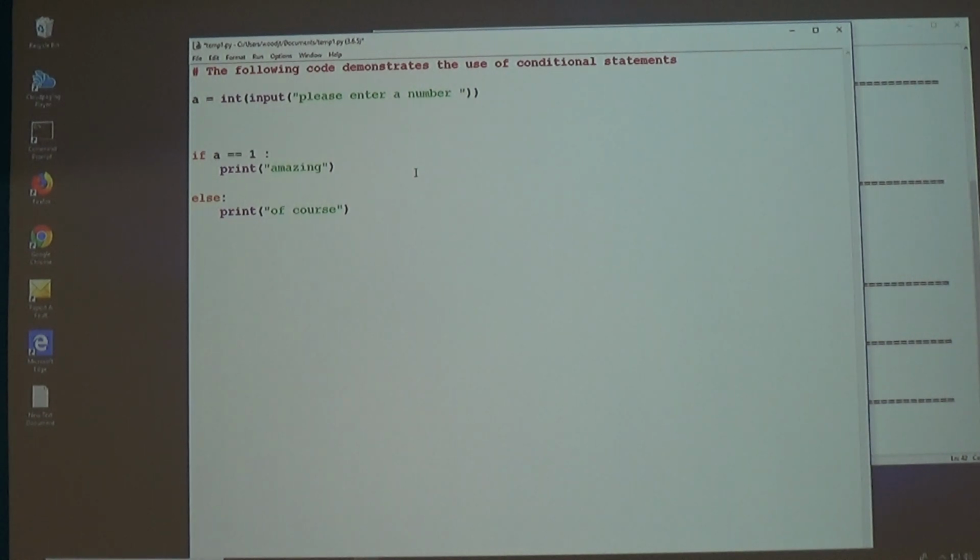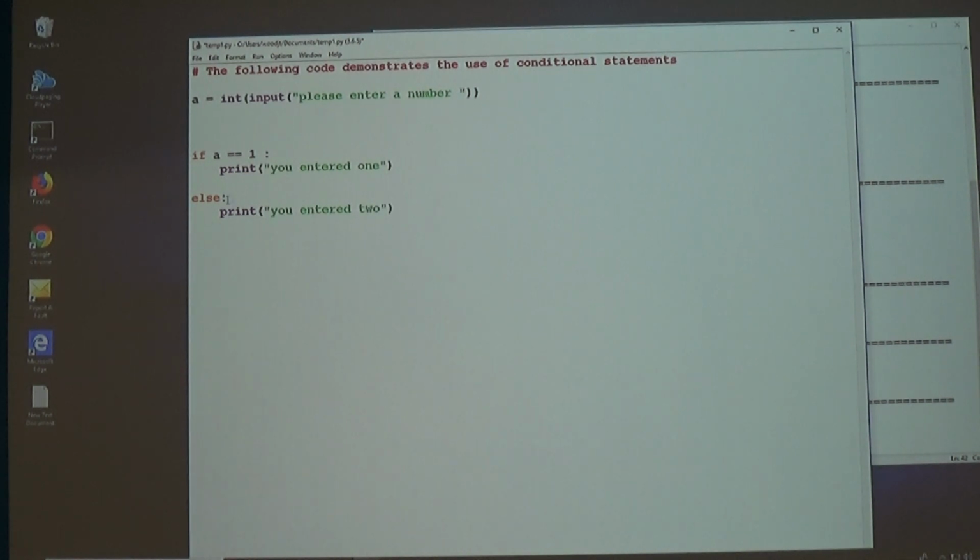So if A, now you'll just have to trust me about the syntax again, because in many languages this double equals means is equal to, or directly equal to, or equivalent to. So what I'm saying here is if A is equal to 1, print, and let's change the text now. The reason for that, of course, is because a single equals will assign a value to a variable, and we don't want to assign A to become 1. We don't want A equals 1. So we use 2 equals to say that we want to compare, not assign.